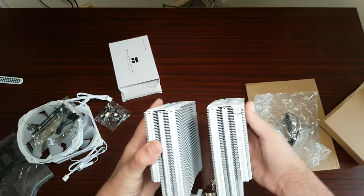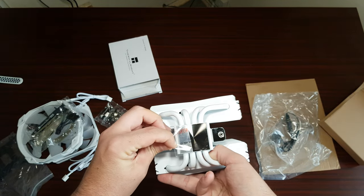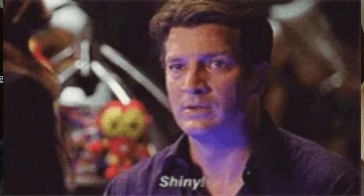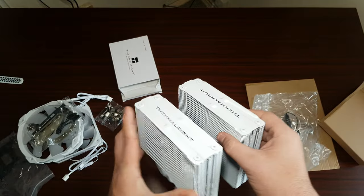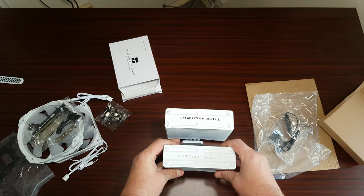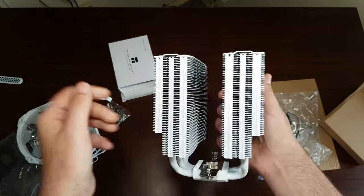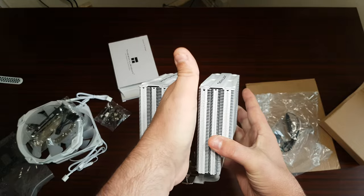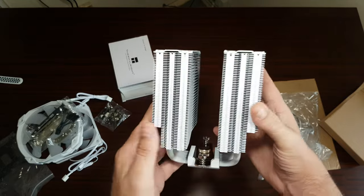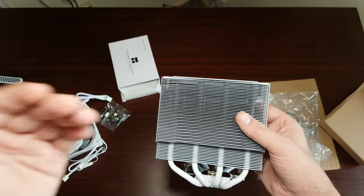Look at the size on that beauty! Oh yes — hello, it's shiny. As you know, I am a big fan of Thermal Right; I have a lot of their products. I've done the Peerless Assassin, and I thought, how can I top that? It is with this one — the Frost Spirit ARGB in white. The 140mm fan goes here and then the 120 goes here, but this cooler is bigger than the Peerless Assassin's heatsink.